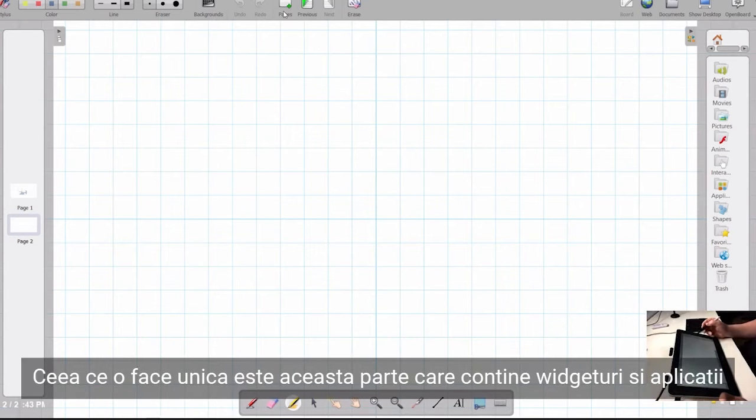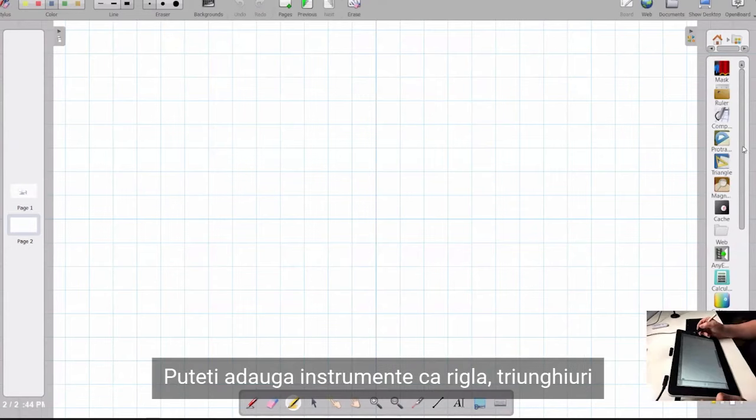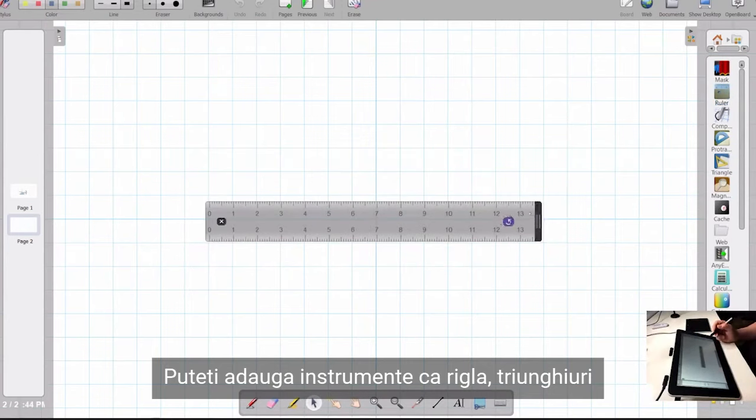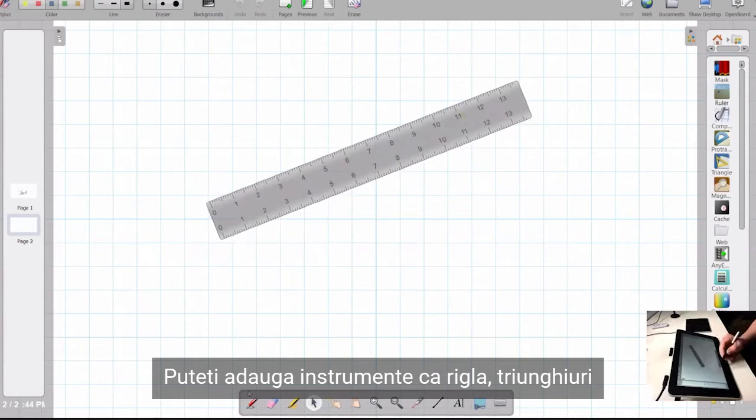What makes it quite unique is this part here with the small widgets and small applications. So you can basically add stuff like a ruler in here. You can pull in a ruler, and with the ruler you can also use this as a tool. You can have triangles in here.